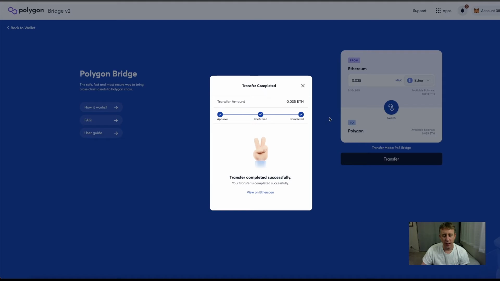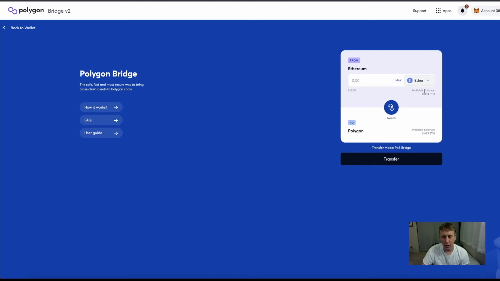So after we did all those steps, we confirmed it, we paid, it says complete, transfer successfully completed, excelente. We can close this out. What it ends up doing is it moves the Ethereum over to Polygon, but it actually moves it into wrapped Ethereum, if that makes sense. If you guys are familiar with any of these kind of sites, it usually puts it into what's called a wrapped Ethereum.